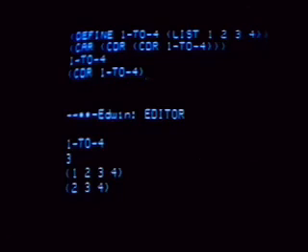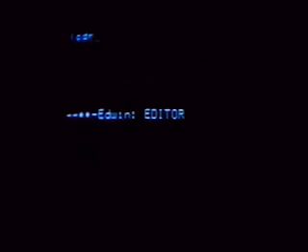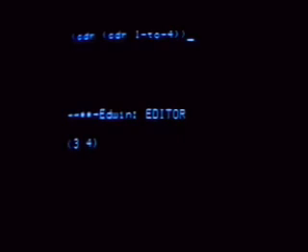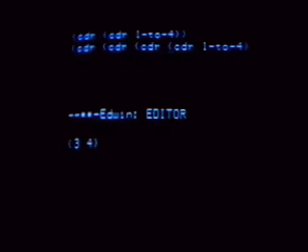Or for example, if I go off and say, what's the cdr of the cdr of 1 to 4, then that's 3, 4. Or if I say, what's the cdr of the cdr of the cdr of the cdr of 1 to 4, and I'm down there looking at the end of list pointer itself, and Lisp prints that as just open paren, close paren.